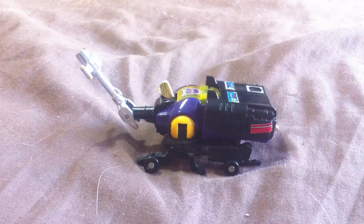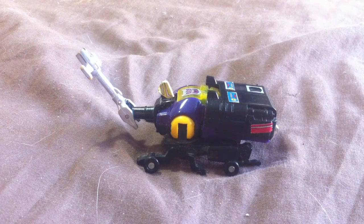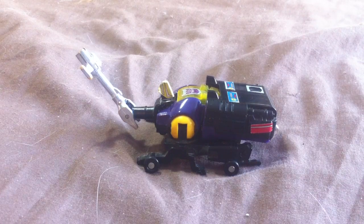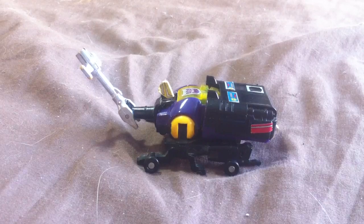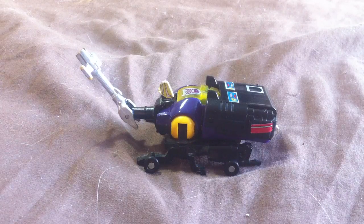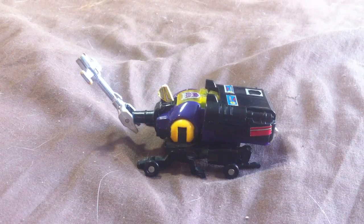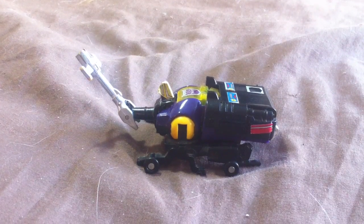Today we're taking a look at G1 Bombshell, part 2 of a 3-part series of the G1 Insecticons. Sadly, I do not have the weapon for Bombshell. I gotta track one down. But yeah, this is Bombshell.